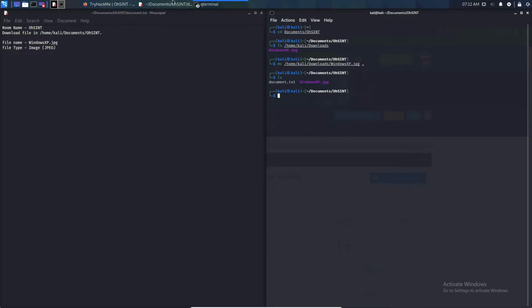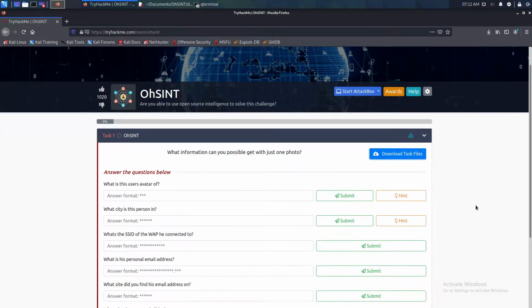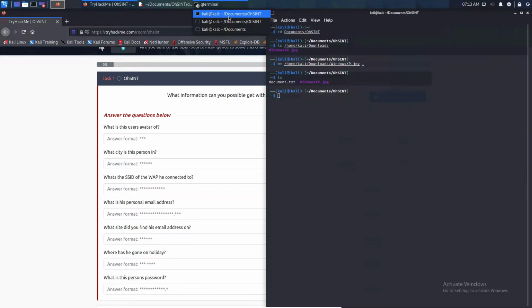We can also go for the steganography part of it, because this is an image. There could be a potential message or something embedded into this image. We can use tools like steghide and others like that. But for the initial information gathering part, I'll just use ExifTool.